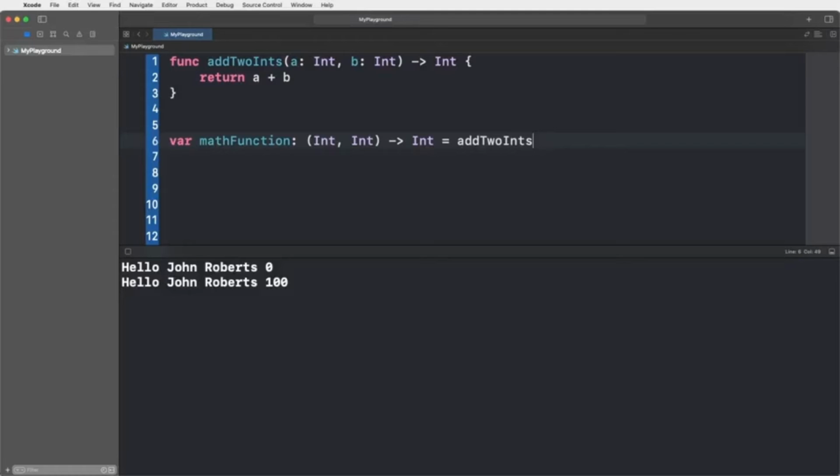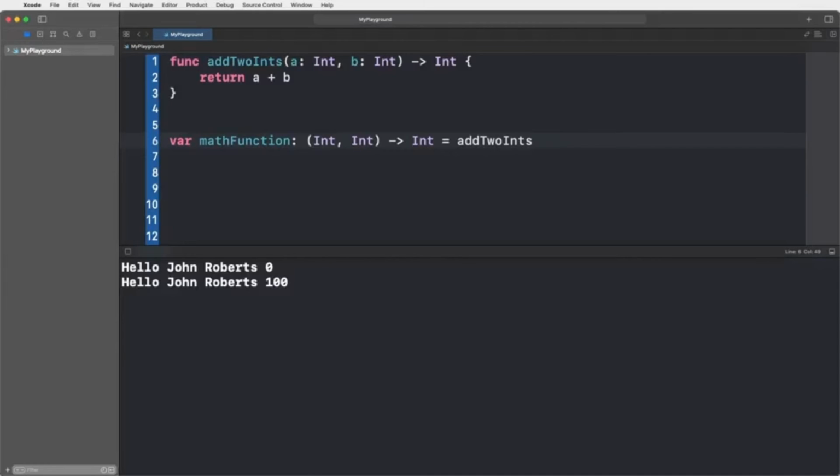So I have a function addTwoInts, and I can actually store this function into a variable. That's why I have a variable mathFunction, and as I said, its type takes Ints and returns an Int. So I can take the function name and store the function into mathFunction. But the point here is just to show you that what the function takes and what it returns is a function type.